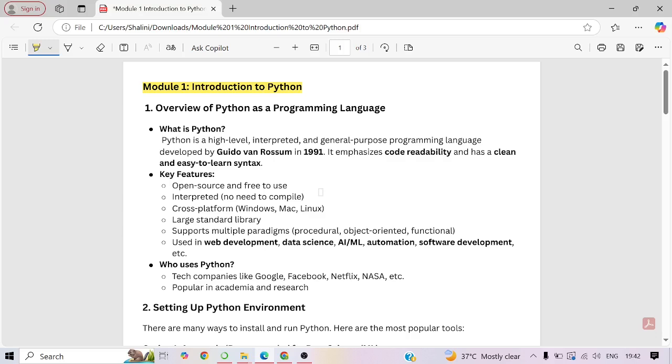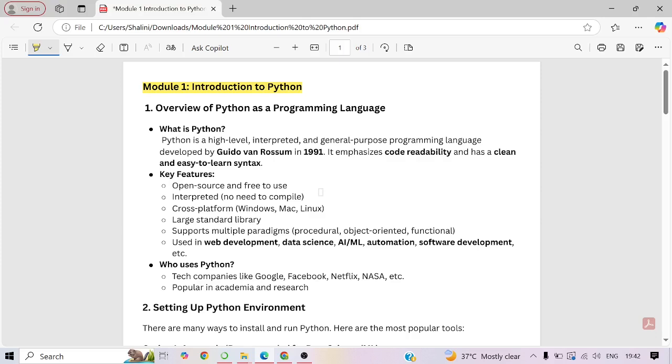I'm super excited to have you all here, and trust me, you are going to love Python. It is simple and it is powerful. It is used literally everywhere, from Instagram to artificial intelligence. So yes, let's dive in.